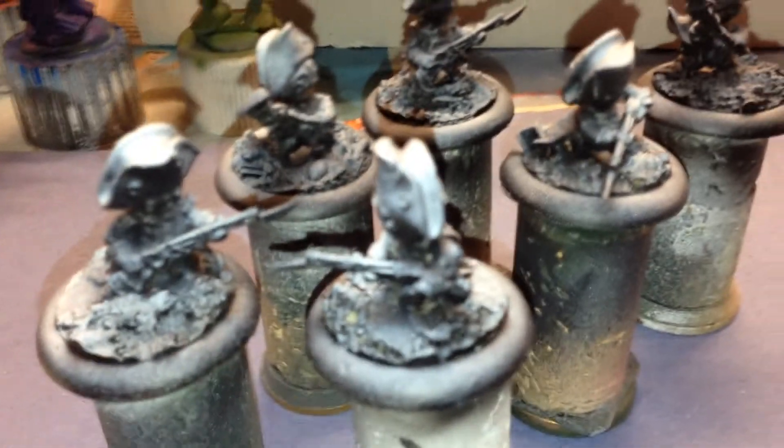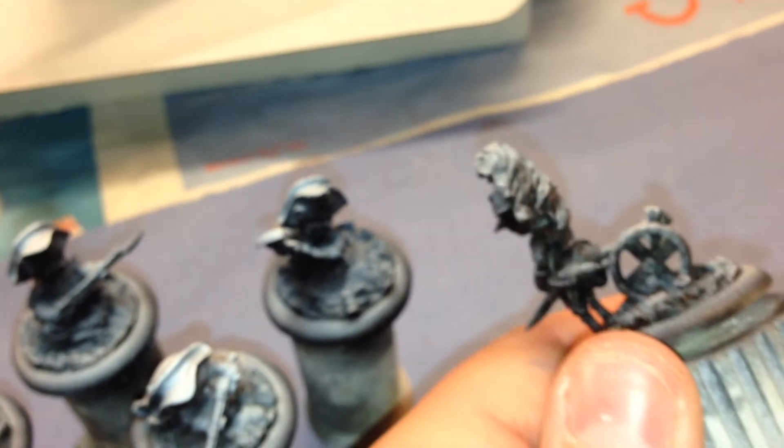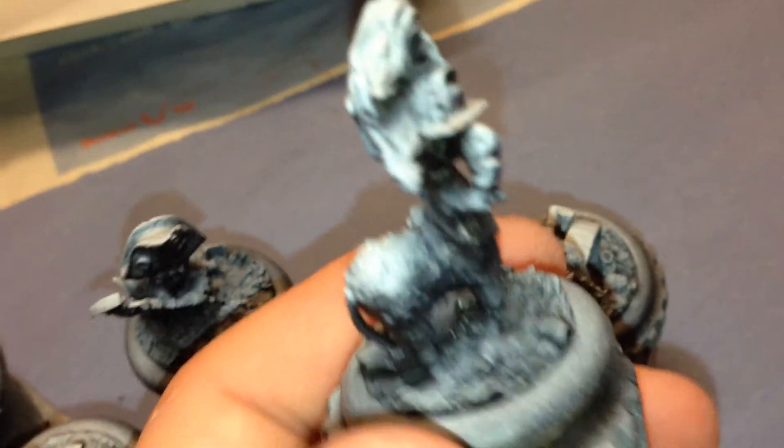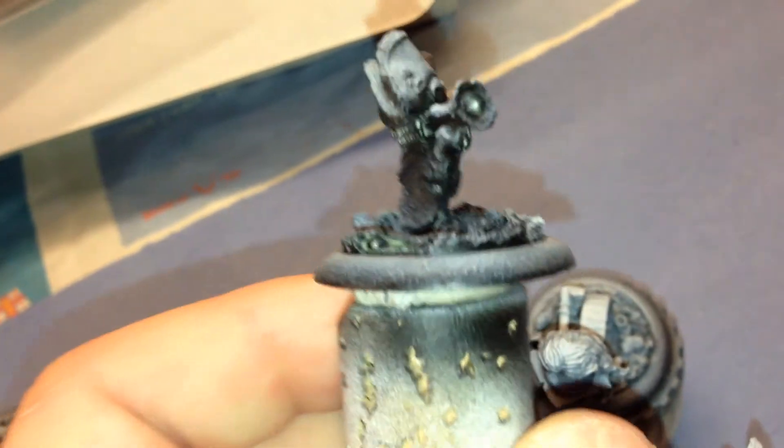They're going to be painted in your traditional English 1900s uniform. And then we have our dragoons, which are the cavalry. Basically they are the same voodoo dolls but this one's got a wheel on its back — very nice. These have just been primer primed ready for painting. Then we have the other one which is actually a horse — it's still a voodoo doll at the front but it's got the rear end of a horse, and they're pinned on the tail, so this one's Eeyore in my book. And we have our corps sergeant with his sword and yelling into his trumpet megaphone thing — a bugle. These are all on my custom resin bases. That's the current one I'm working on.